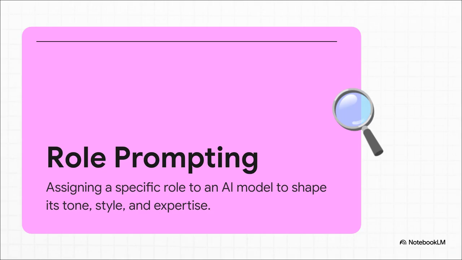Now this one, role prompting, is an absolute game changer. It's so powerful because you're essentially putting guardrails on the model. Instead of it being this general know-it-all machine, you make it a specialist. You say something like, act as a senior security reviewer, or you are a travel guide specializing in Southeast Asia. That simple instruction dramatically changes the tone, the style, and the expertise of the output, making it way more targeted and useful for what you're trying to build.